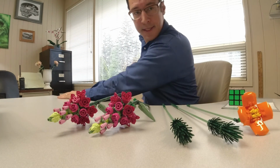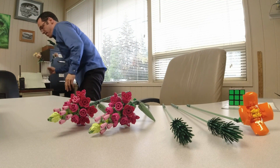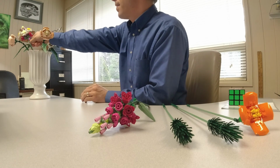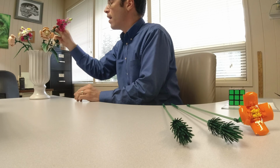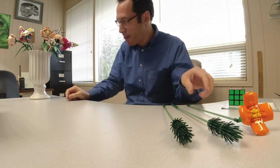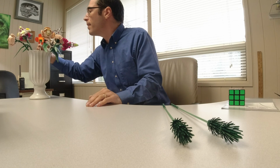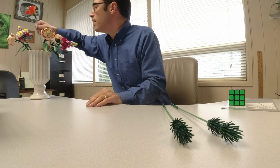So I'm going to go grab that. And place them together. Let's put 1 lavender here. And another lavender here. And I'm not a bouquetist. Yeah, I know that's not the right term. So it might not look fancy. The California poppy right there. Maybe like that.